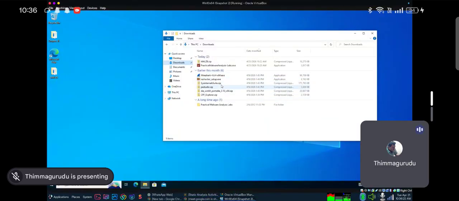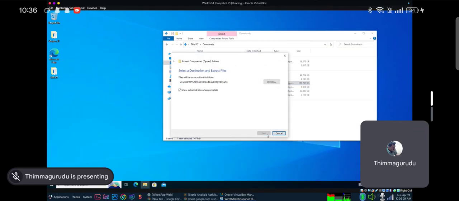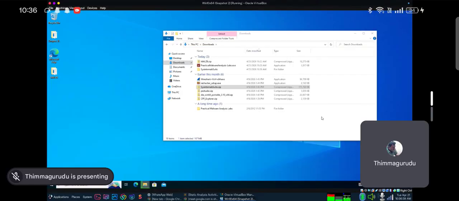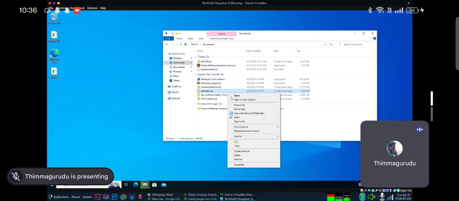So let me extract the Sysinternals suite because we need Strings from that. We need PE Studio, extract that.